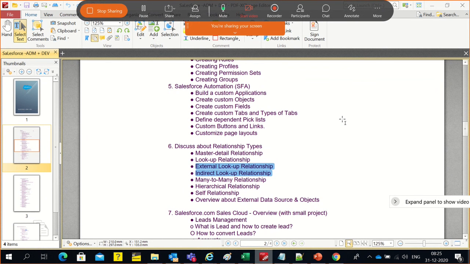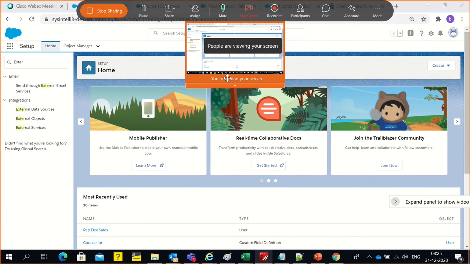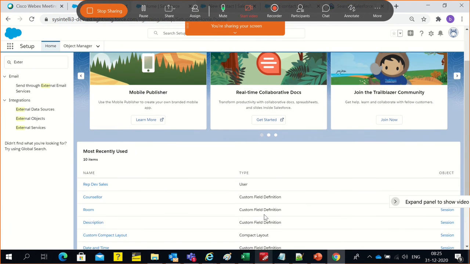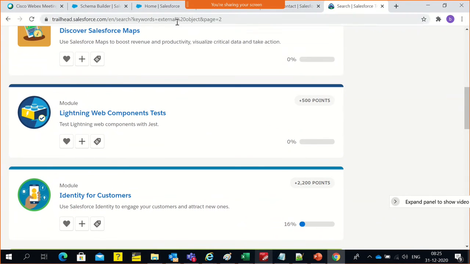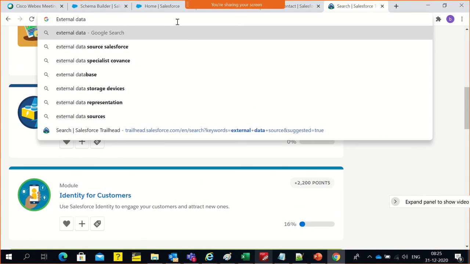Either the data should flow from there to here, so then we say external lookup. Or the data should flow from inside to outside, so then we say indirect lookup relationship. So this is what it talks about. I'm just finding the right external data source.